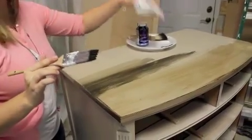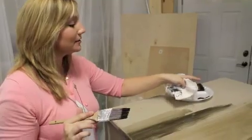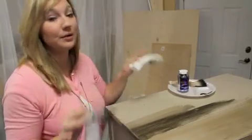Honestly, sometimes I'll just take my paper towel and dip it into the glaze and then wipe it off with the other side of the paper towel. Just a little bit, like I said, goes a long way. It is a lot thicker than a stain. You just don't need that much.